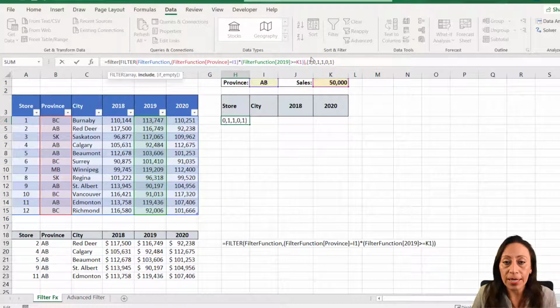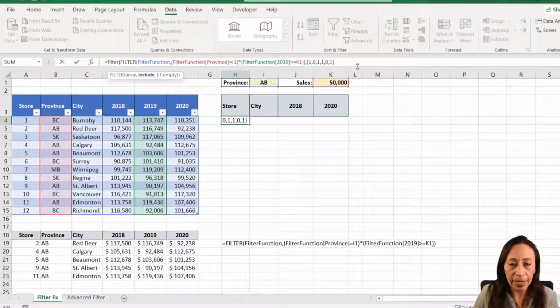By doing this, I'm indicating through the array that the ones are the ones meeting the criteria, the zero or the false is not meeting the criteria that I require. The array knows that I'm looking for the columns because I am providing commas. If I want rows, I could be providing semicolons. In this case, I need columns, for that reason I'm separating these items through a comma.